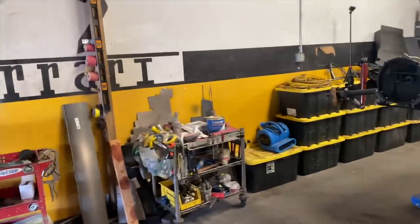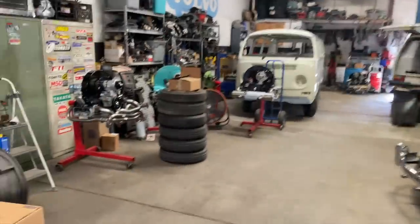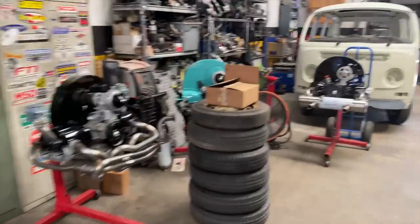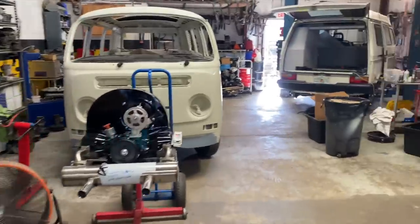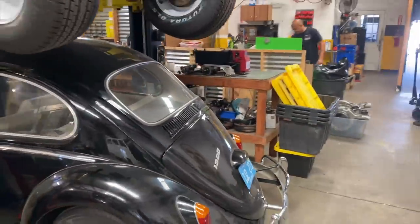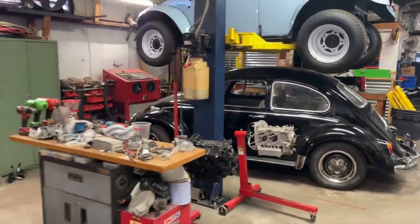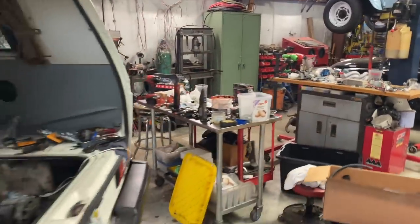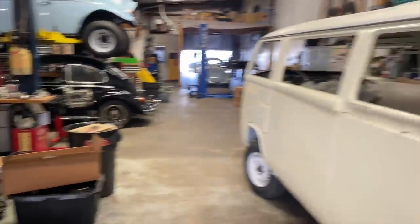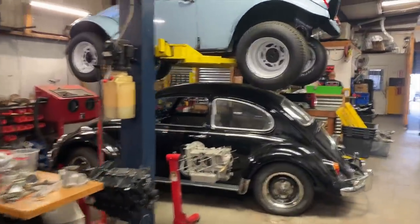But this shop's pretty cool. How long you been here, 5 years? They do everything here, engines, restoration. You been in here about 5 years? Seven. 7 years? Wow. It's pretty cool. It's right down the street from my house. Dennis actually lives in my neighborhood, it's pretty cool.